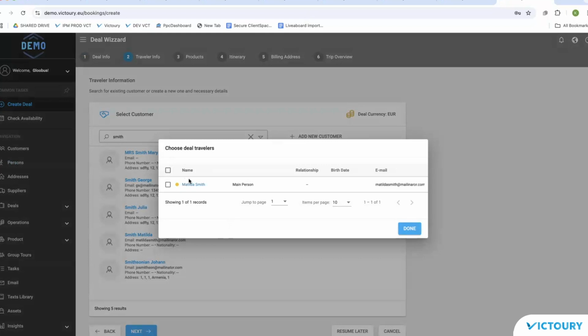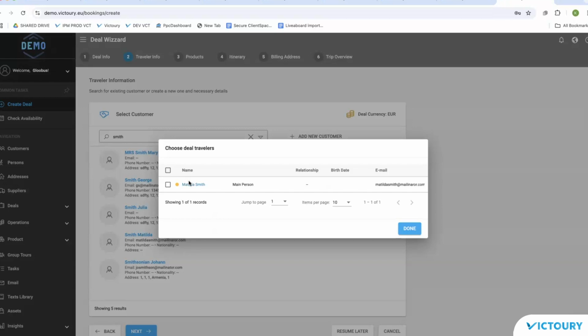Of course, this person can also be a representative of a company, but in this case, she has to have a different email address. The email address of a person is unique in the system, and the tenants who are already using the client space know that it's the email address which we use as authentication data.